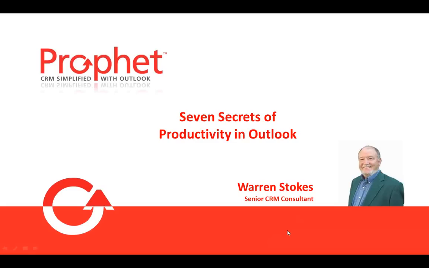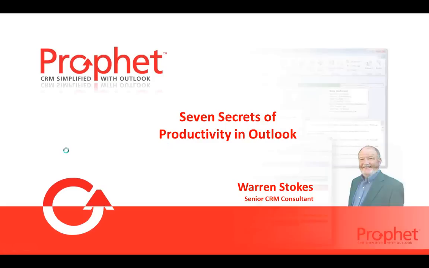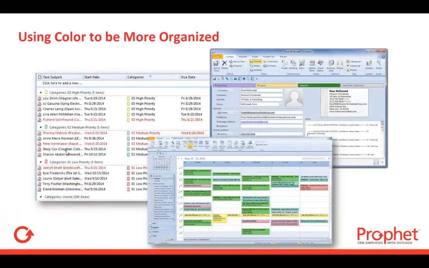In this webinar, we're going to be looking at some very useful tips and tricks and secrets that Outlook gurus have used for years to help get more organized and increase their productivity. You'll be able to impress your friends, get more organized, get more done, and a lot of you are in business and you'll make more money. So I've got 7 concepts and techniques that I'm going to show you today. Let's go ahead and get started in talking about using color to be more organized.